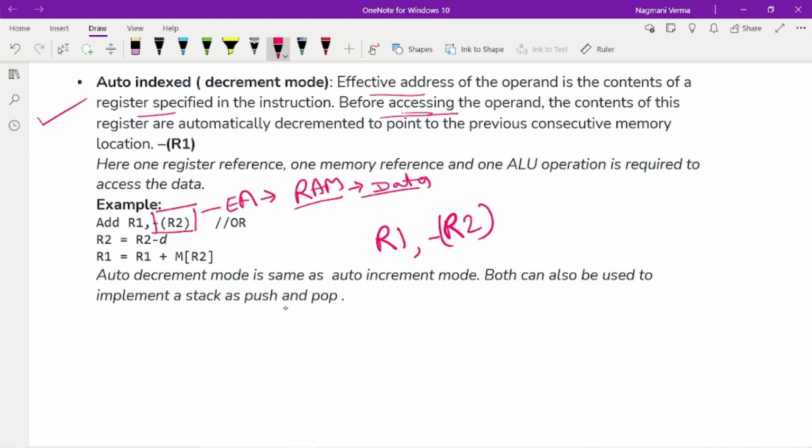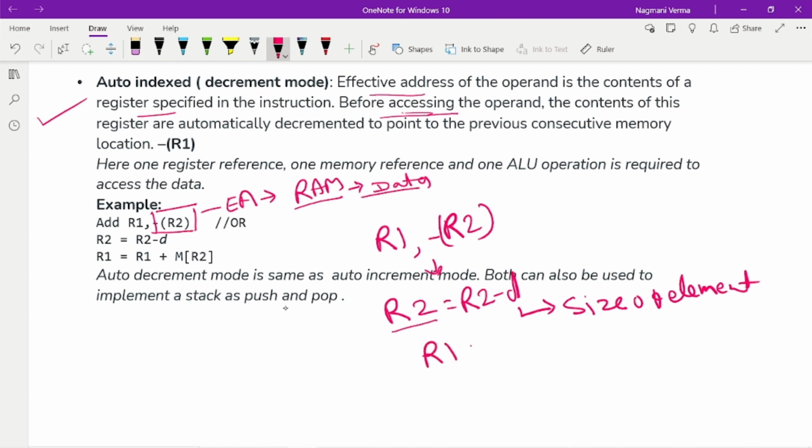So how can we break it down? First we have R2 equal to R2 minus D. What is D? D is the size of the element. And once we know the R2, first we will reassign the value of R2 and then we will assign R1 equal to R1 plus M[R2], memory of R2. That means we read R2 and then we will go to the memory and then we will find the data.